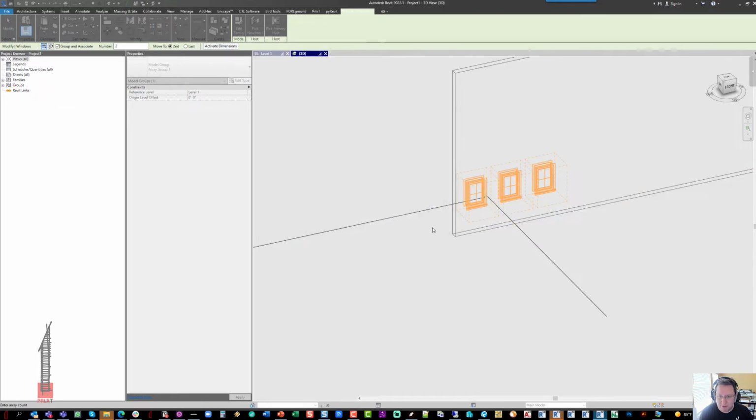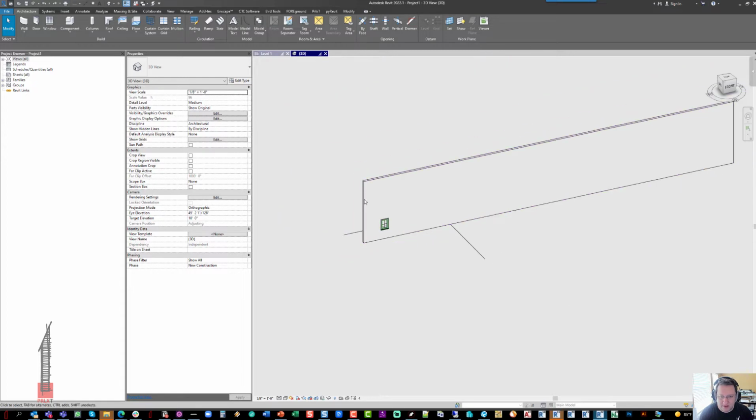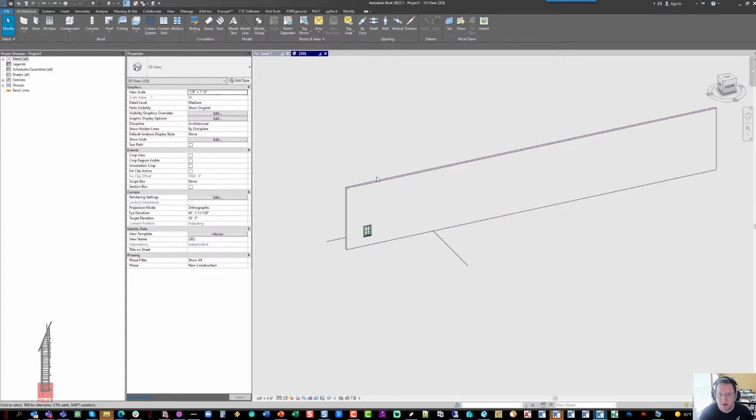And then it's going to freak out about the groups as well. And even if we tell it to ungroup, I'm not really sure what it just did. But obviously it also changed the wall, which is a bit strange.